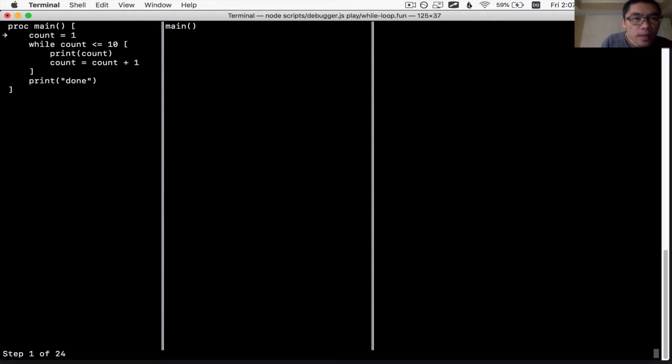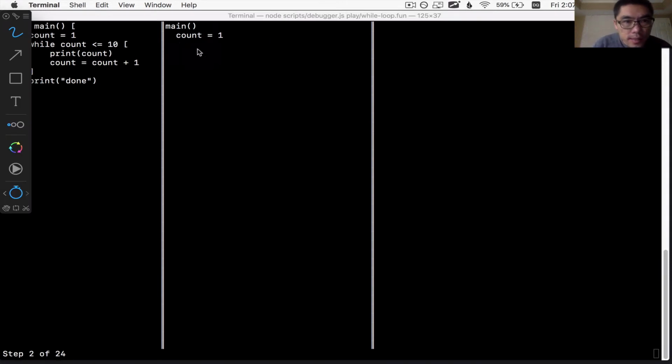So at the beginning, we're at line 1 of this program, or I should say line 2. We execute that. The next step, we can see that on the stack over here. That's the middle column. So this guy is the stack. Incidentally, this guy is the heap, which I'm gonna show off later. Currently, we don't have any objects in the heap because only arrays and dictionaries are stored in the heap, and this program doesn't have either of those things.